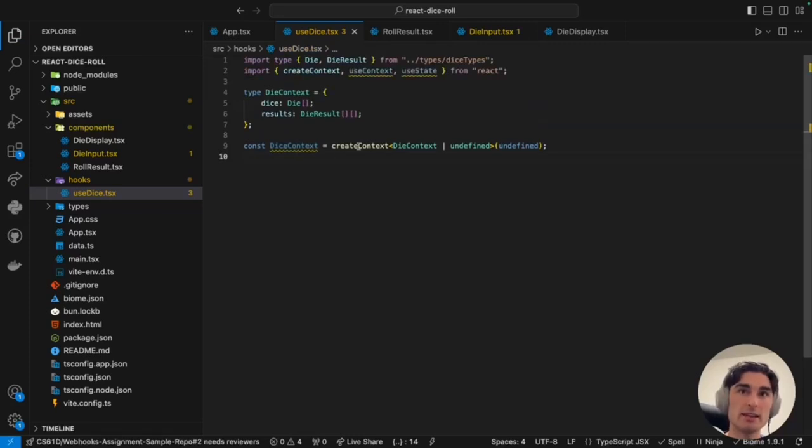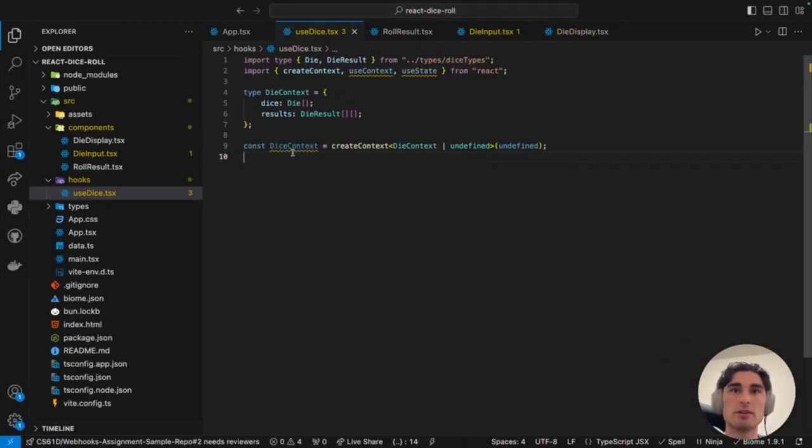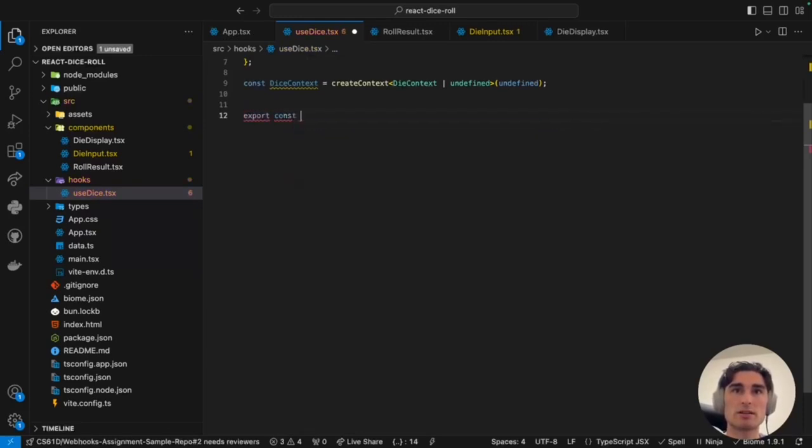So now we've created this context. Now we need to create the wrapper component that's going to wrap our application and allow us to use the context. It's going to be what is called a provider for the context. So let's say export const DiceProvider, which is going to wrap the rest of our application and provide it with the necessary context.